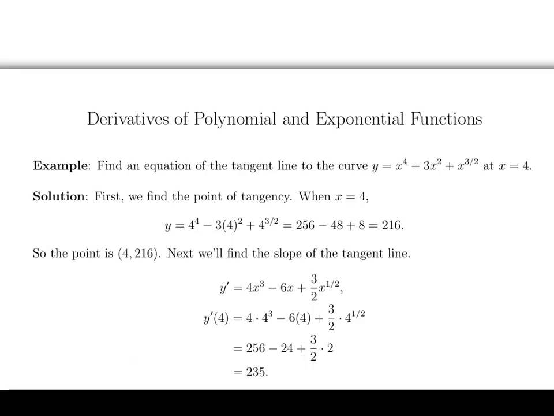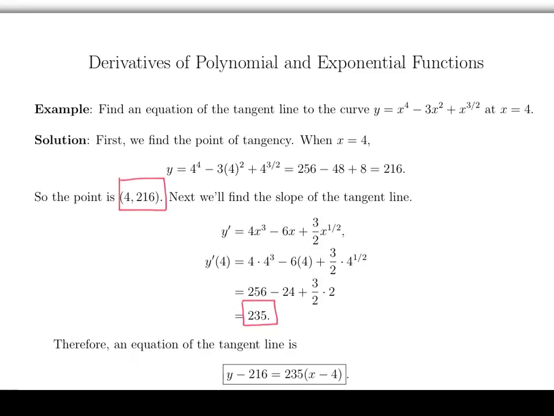So now let's think about what we've got. We've got the point. We've got a slope. We can put those two together in the point-slope form of a line. And so if we plug all that into the point-slope form of the line, this is what we get: y minus 216, so the 216 is here, equals 235, and we got that here, times x minus 4, and then the 4 comes here.